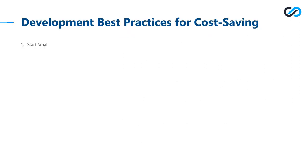Okay, so some of the best practices for development. You want to start small. If you develop a system and you deploy something, don't go make it a huge database. Start with the absolute smallest and scale up each time you hit a boundary. So for example, an app service in Azure, the free zone, it's free, but it can't have a custom domain name. You need a B1 license, and then a B1 license can't have deployment slots. So you need a standard license, but each of those, you want to understand why you're scaling up.